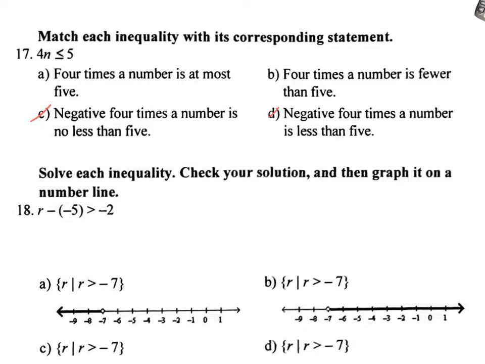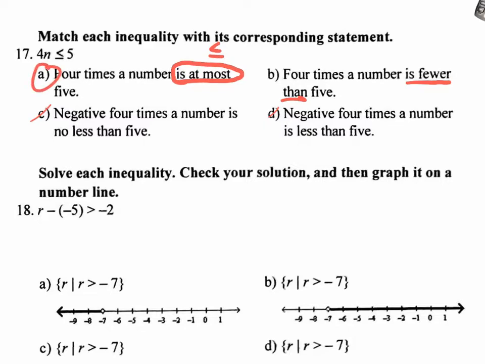So the question is, what does "is at most" mean? Is less than or equal to. Let's say it could be 5, but it could also be less than 5. So what we're saying is that means less than or equal to 5. "Is at most 5" is less than or equal to 5. Now, if we go to the other one that says "is fewer than," then it has to be less than 5. It can't be or equal to. So the correct answer is A and only A.